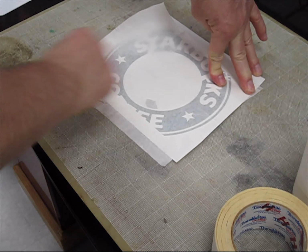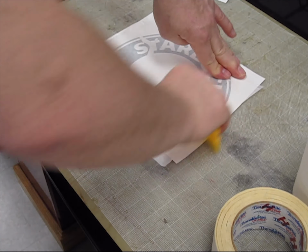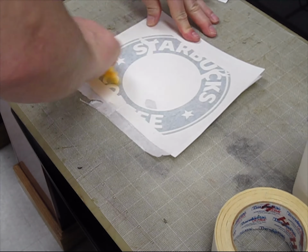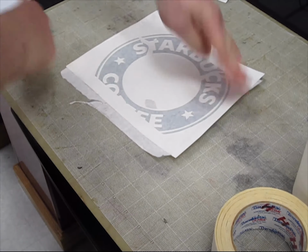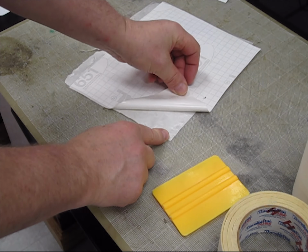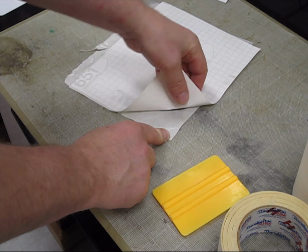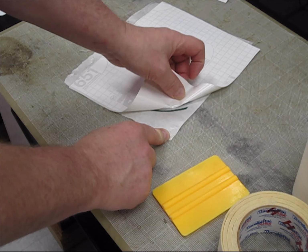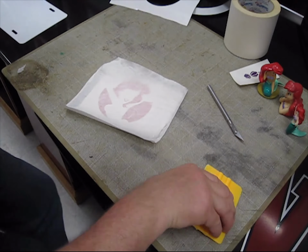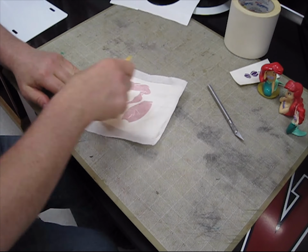and basically stick it to the front of our vinyl. And once we have done that, I can flip this over, and you can sort of see I should be able to peel the vinyl off the back side. We're going to finish up putting on the transfer tape.